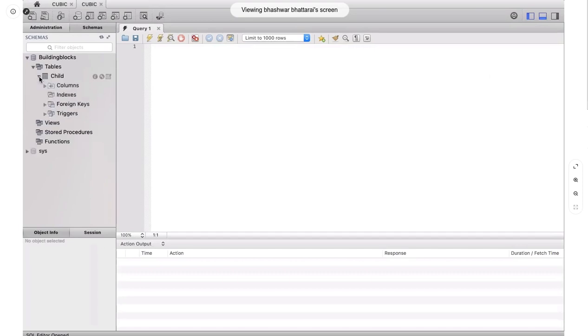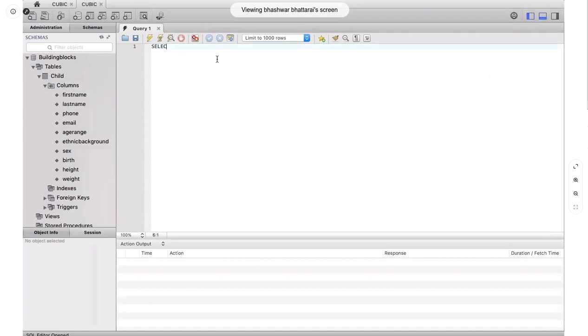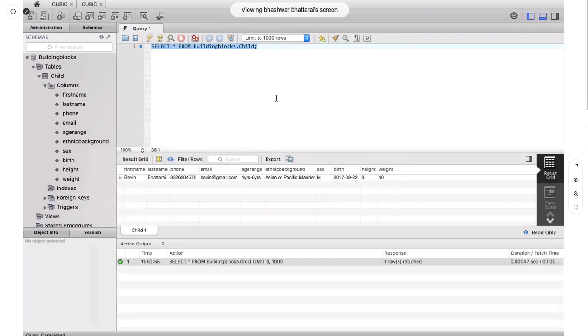Yeah, one minute. Select star from building blocks dot. Just run it. Do you have data? Yeah, I just have one row.